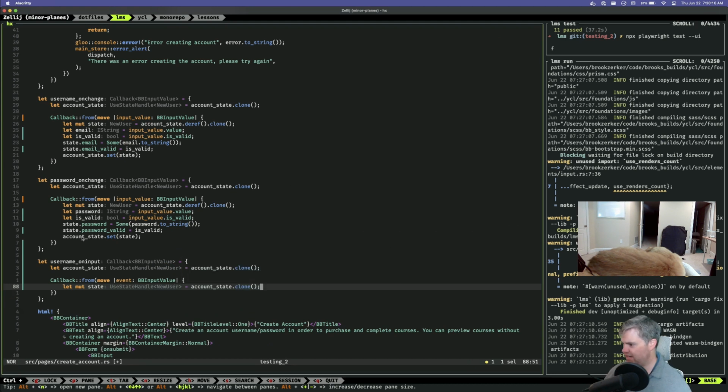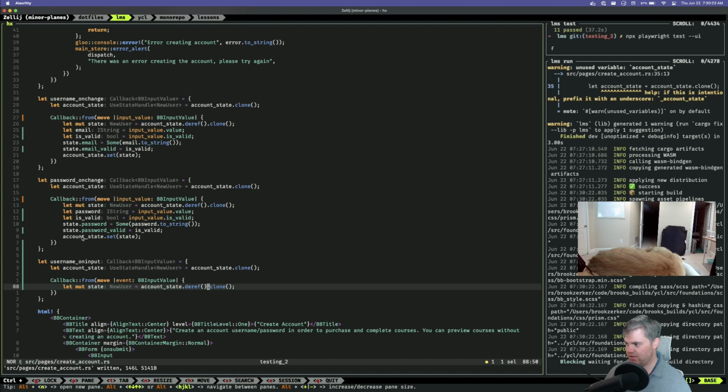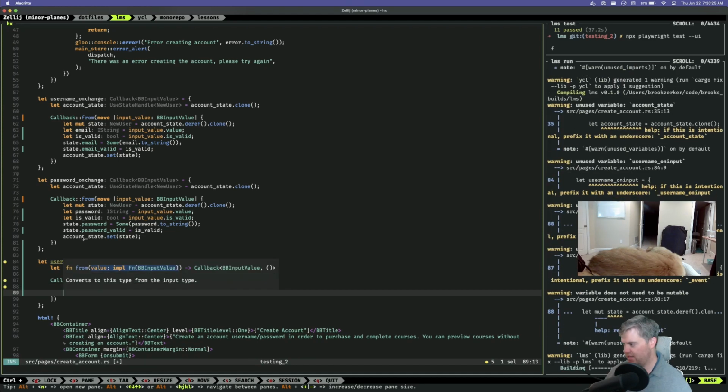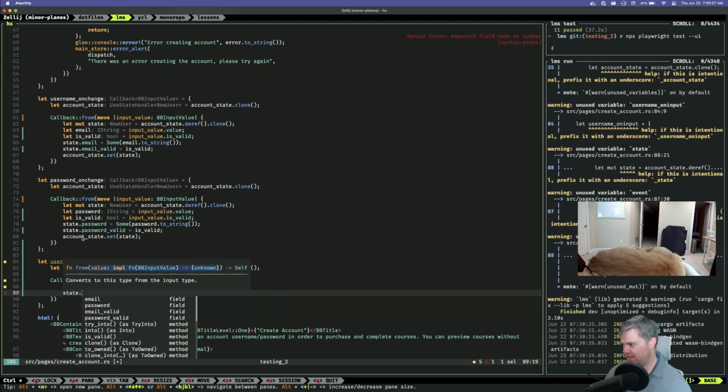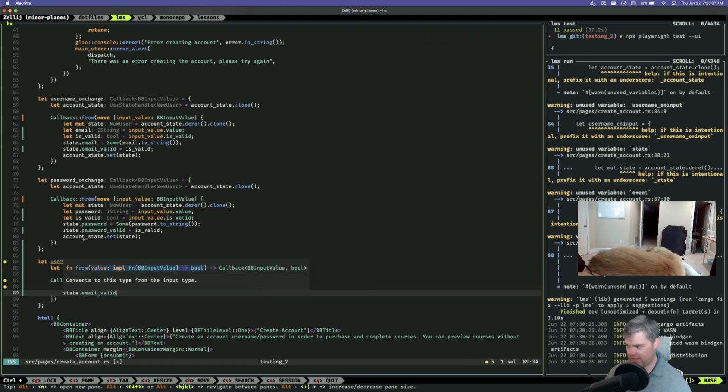Ooh, but that's a use state handle. So I want like to deref, and then I clone. So it's okay. It's that new user. Then I want to do state dot email, email valid.